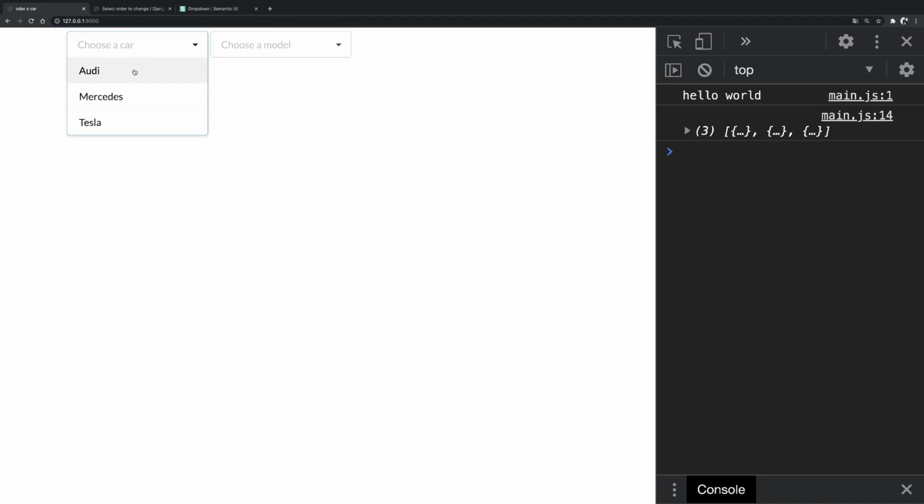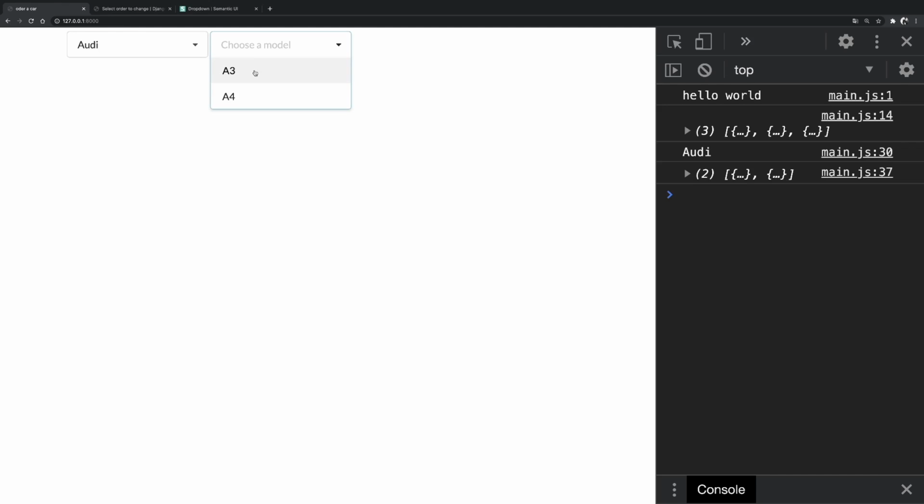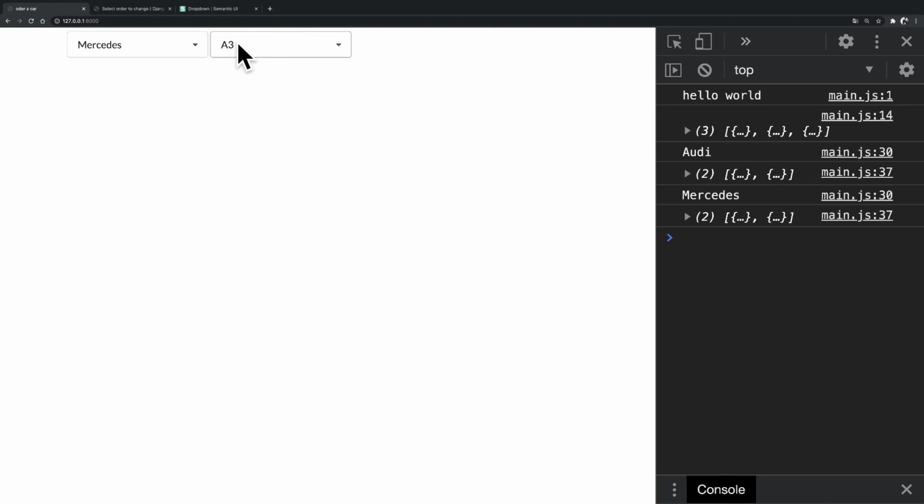So I'm going to select Audi, and then we have Audi A3. If I go to Mercedes, the problem right now is that although we selected Mercedes, we still see A3, and this might lead to some errors because there is no A3 model in the Mercedes cars.